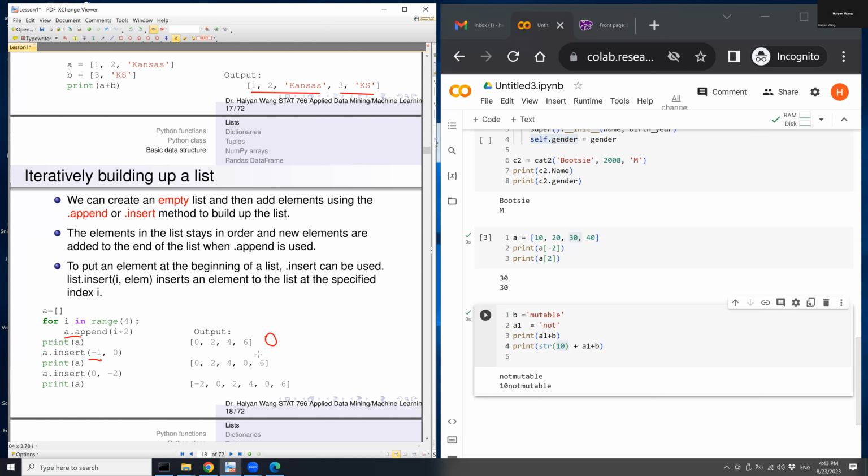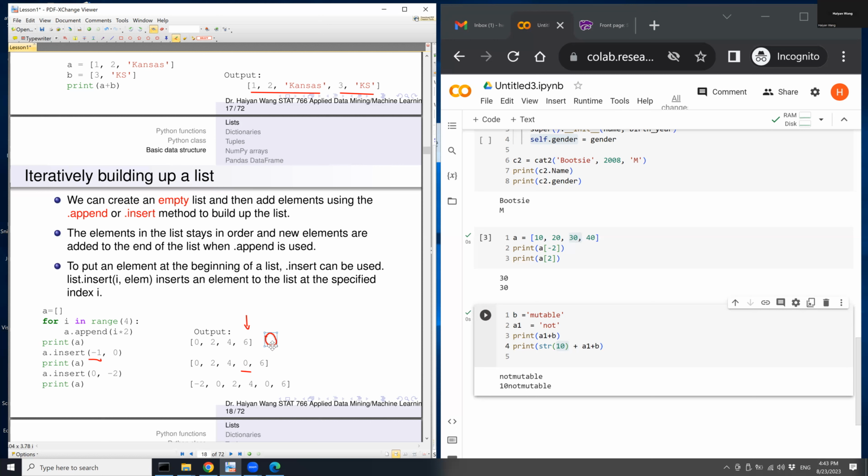Oh, sorry. The end here refers to the index value being 3, counting 0, 1, 2, 3. So at index 3, it will be switched to 0. So here it will become the 0 over here. So that was the end. Originally, that was to insert, okay? If you want to put after the 6, you use dot append. So that's this insert there.